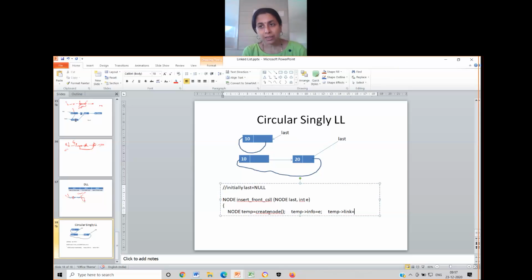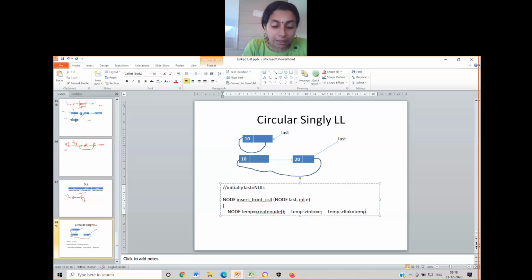You just have to imagine, before you comment anything. Whenever I create a temporary node in a singly linked list, the temporary node's link is always pointing to null, imagining that the temporary node is an independent node. An independent node in a circular singly linked list should have a link to itself. I will repeat: an independent node in a circular singly linked list must have the link pointing to itself.